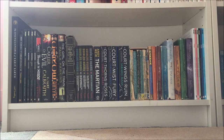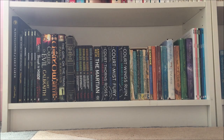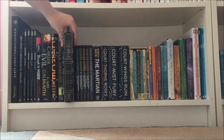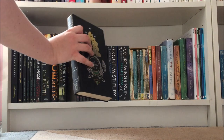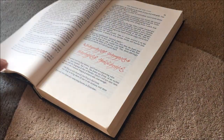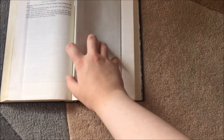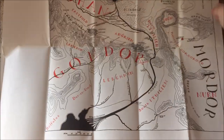And then finally here we have the Wolf Brother series by Michelle Paver — the official title is Chronicles of Ancient Darkness — another all-time favourite series of mine. But the most special book on this shelf without a doubt is this edition of The Lord of the Rings. This tiny book is about the same size as a Kindle, yet it contains all three volumes. Look at this gorgeous cover — it has Bible paper, tiny font, and it's over a thousand pages, with these brilliant maps that fold out. It's actually my dad's book but I begged him to let me have it on my shelves because I'm so in awe of it.